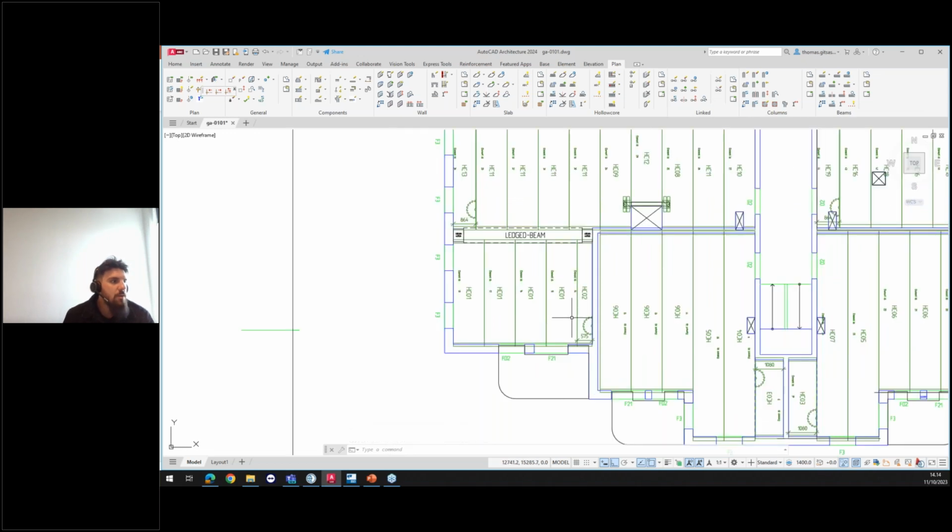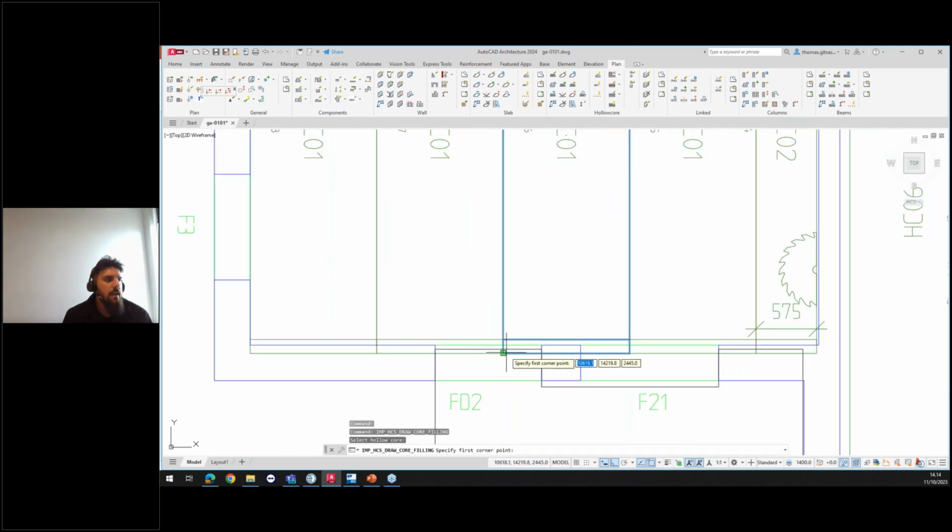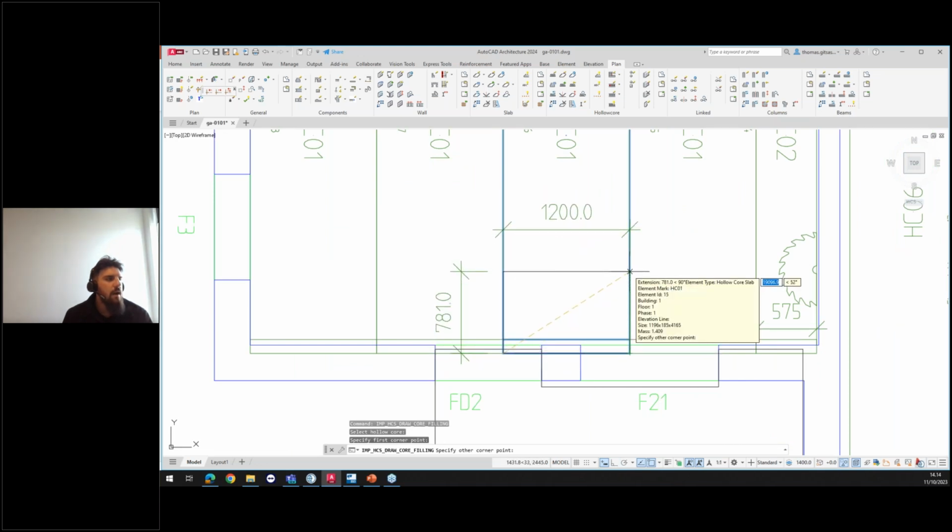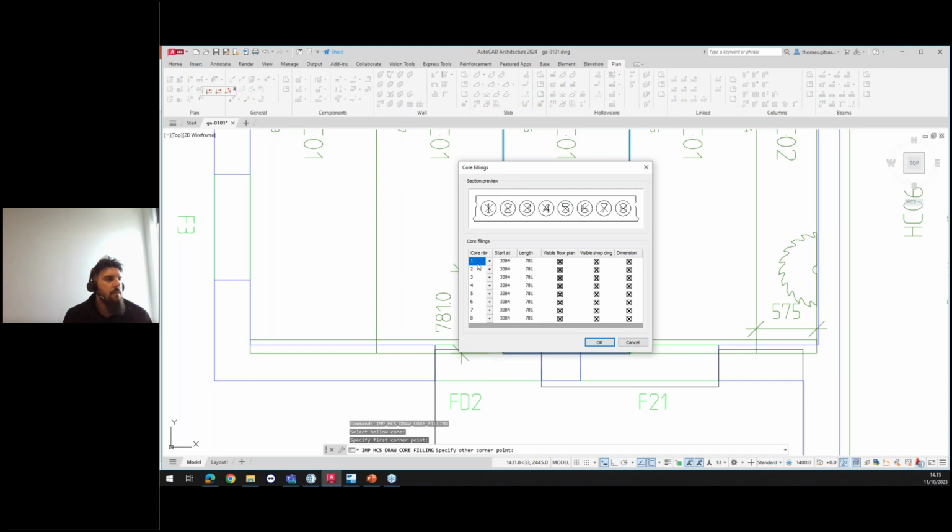One thing I haven't told you is that, for example, if for some reason you add lifters or you do things like adding core fillings and these type of things, we have great functionality here that you can very easily draw a core filling, so you can select your slab and then select how much you want the core filling to be. You don't have to be 100% precise now, but you can actually select the length here.